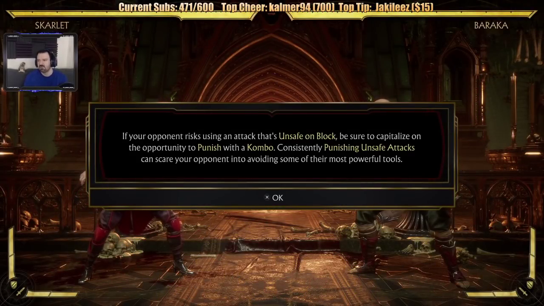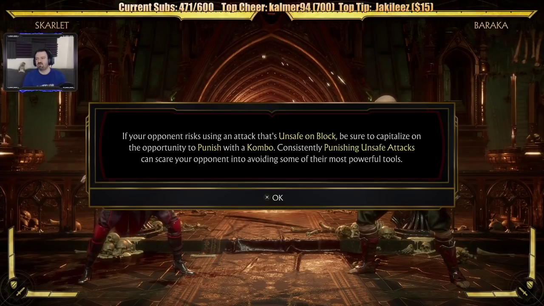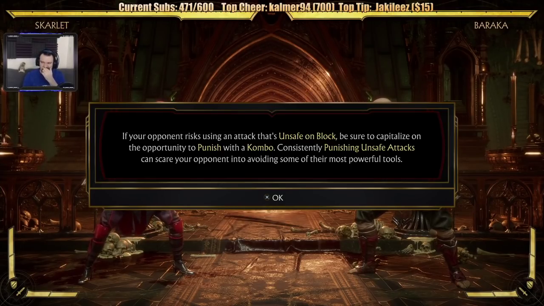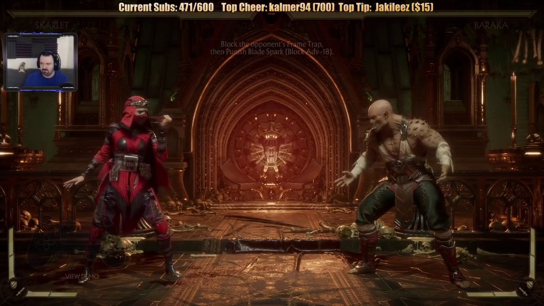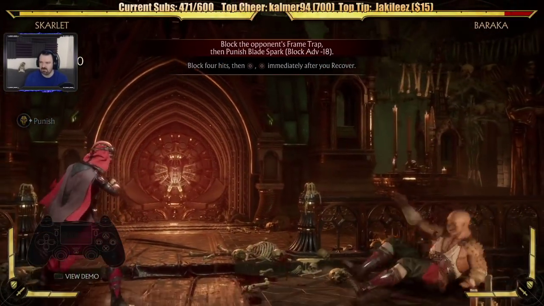There we go. If your opponent risks using an attack that's unsafe on block, be sure to capitalize on the opportunity to punish with a combo. Consistently punishing unsafe attacks can scare your opponent into avoiding some of their most powerful tools. Nice.